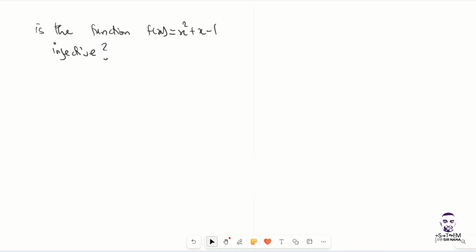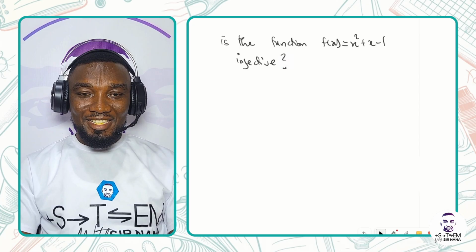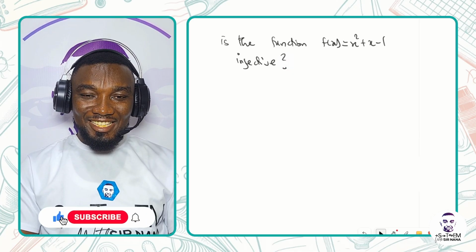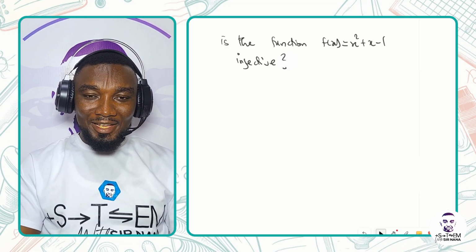So basically in this lesson, we have looked at injective functions. We have considered injective functions as functions where the domain maps to a unique element within the codomain, right? So in our next lesson, we want to consider surjective functions. We want to look at what the surjective functions mean and how that also applies to real life.